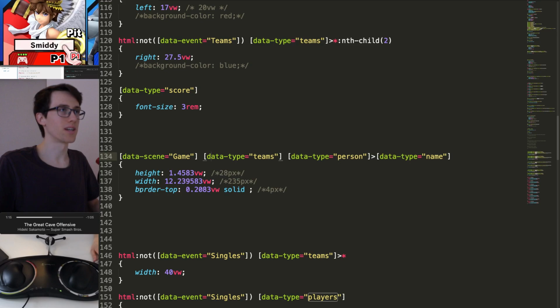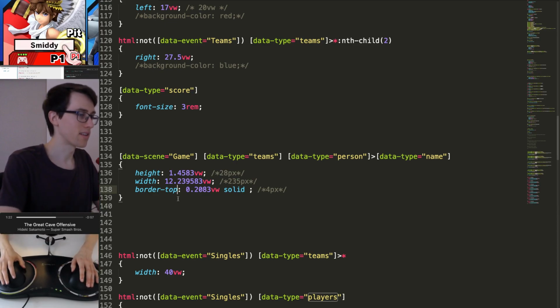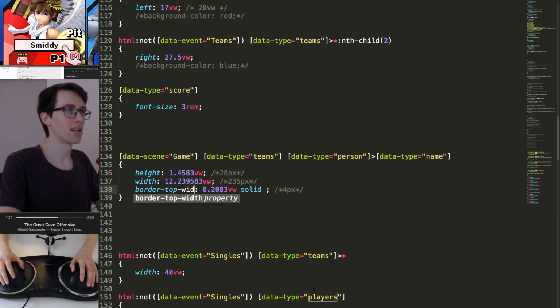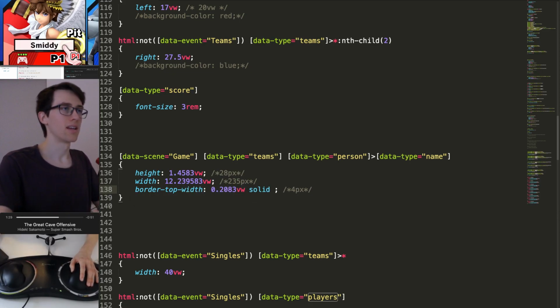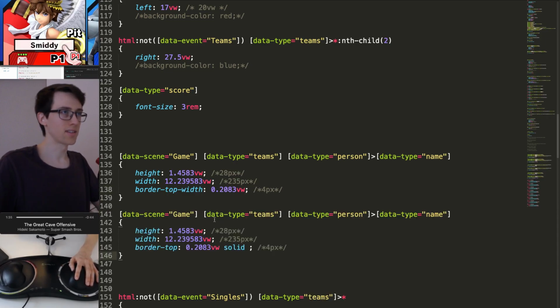So I'm probably going to make a new block here. And let's go border top width instead of just border top. Get rid of that. Paste this down here.